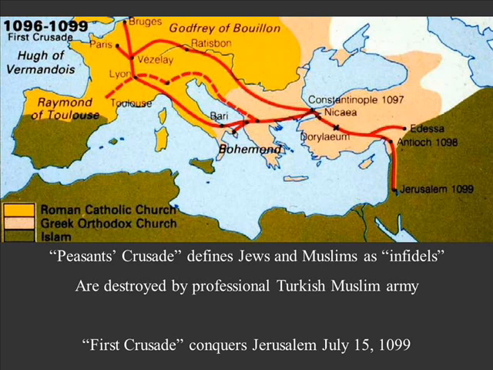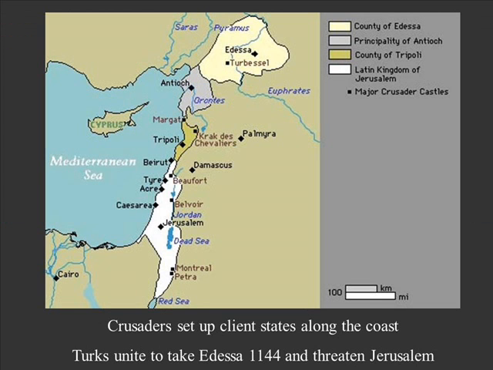But that doesn't stop the major political leaders of Europe. They organize a first crusade. This is done by a lot of counts and lords, so there's money behind it, there's professional soldiers behind it. So the first official crusade finally gets all the way down through modern-day Turkey and down to Jerusalem and conquers Jerusalem in 1099 and reportedly massacres virtually every Muslim in the city and takes control of the entire Eastern Mediterranean and starts setting up new governments for that area to make sure that Europeans have access to it and they're going to control the coastline for the long term.